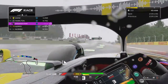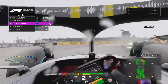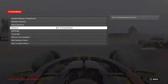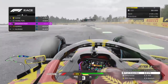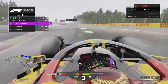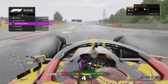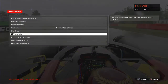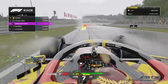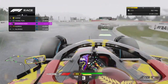As we ride on board with Alex with a new cockpit camera. And if you want to get this camera as well, head to Sky Sports and press the red button on your Sky Q or Sky Glass remote to not miss out on any action, and you can ride on board with all 22 drivers with different cameras, especially with the new pedal camera, which is here. I live here, so that's why I wasn't late. Yeah, he lives in Belgium this season, so that's why he's not late.